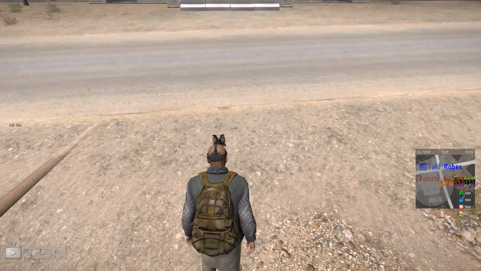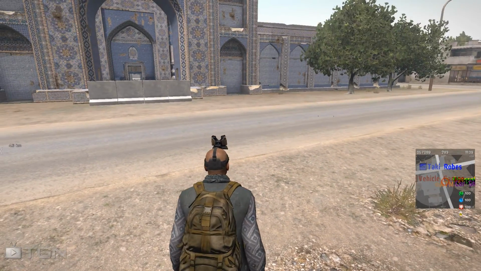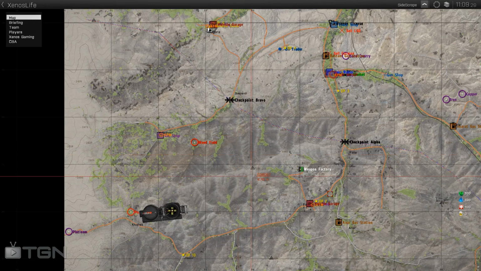Where are you? Come on, baby. What's that, Skippy? There's a boy down the well.